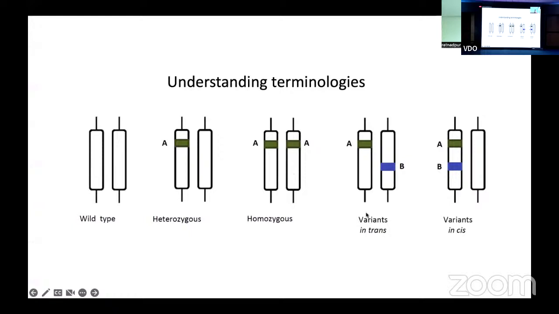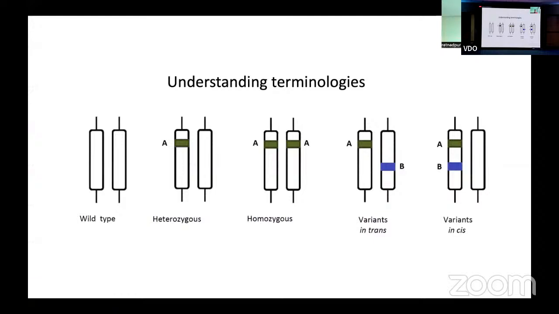Then we talk about segregation of whatever we find in the affected child in the parents, because we know that in an autosomal recessive disorder or in an X-linked disorder, they need to be inherited. Most of the times the variants are in trans. That means they are on 2 different chromosomes, one from the mother and one from the father. However, in some situations, they can be in cis. That means the 2 changes can be on the same chromosome while the second copy of the gene is normal. And for an autosomal recessive disorder, this does not explain the phenotype. And the only way to identify whether the variations are in trans or in cis is by segregating the variants in the parents.